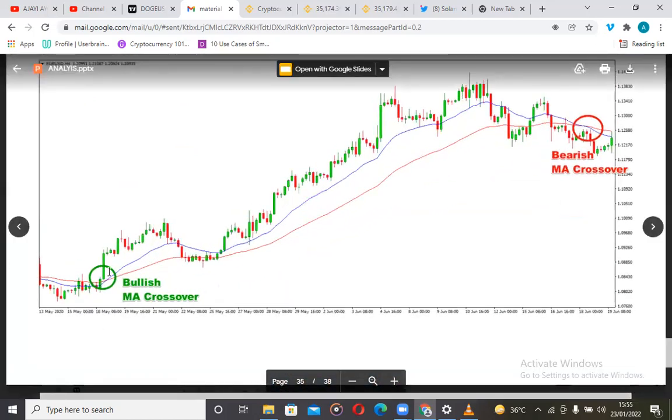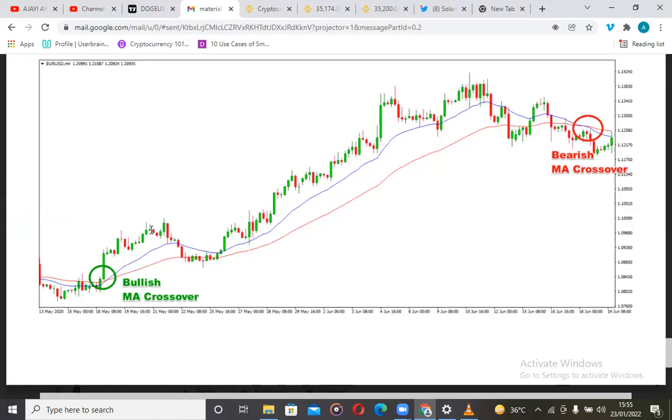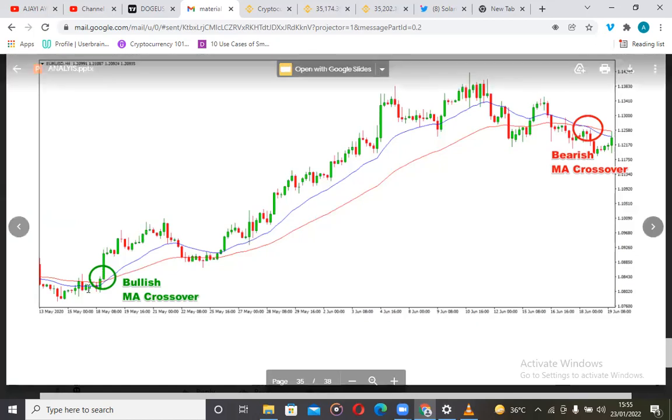Now see where my mouse is. It's telling you that when there's a cross between the red and the blue lines that are moving, and the candlestick is above that cross, that means the market is about to pump very high. You can see where this happened. Two lines cross each other, and the candlestick is above that crossing. So it's trying to tell you that that's the best time to buy.